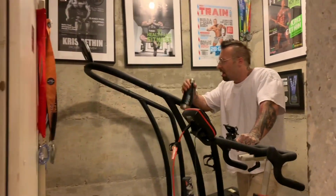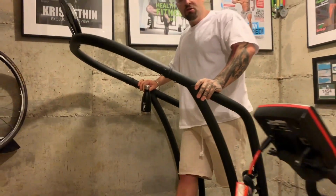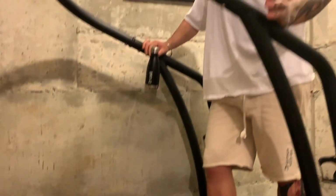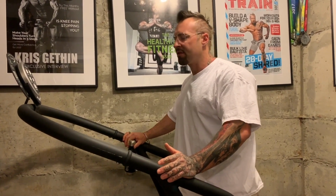This is where I do my cardio a lot of the time if I'm not outside taking this bad boy for a walk. This is my curved treadmill. These are extremely tough on you, but when I say tough, they're very hard on your cardiovascular system, but very easy on your joints, because you are actually pulling on the belt. It's not powered, it's powered by yourself. You actually use your hamstrings and glutes quite a lot when you're running on this, which is great. And because of the curve, there's no stress when you land on your front foot. Being someone that's usually a little bit heavier, this really does help my hips, my back, my knees when I'm running. So I don't feel that I have any problems or any compound fractures or anything like that when running on these.